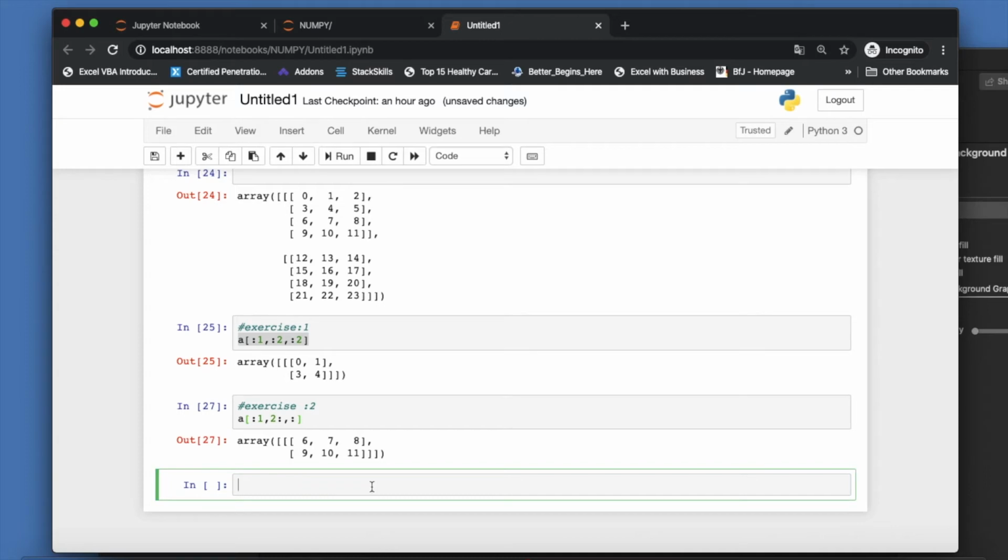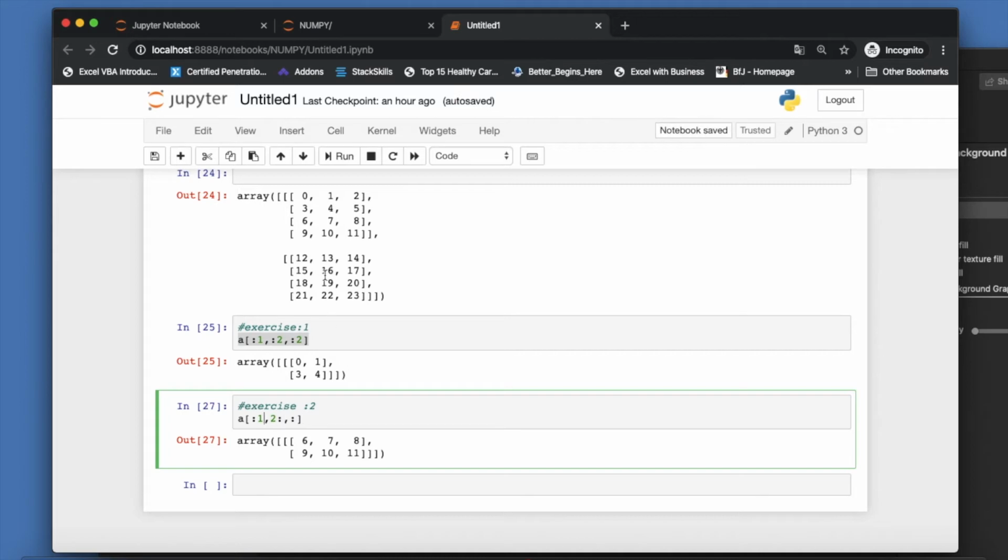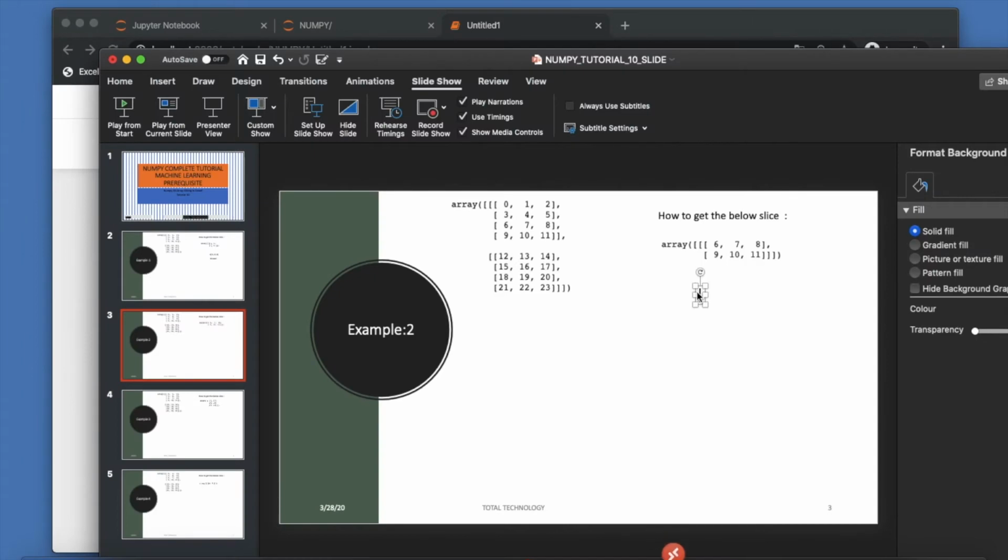Okay, so that's it. So let's copy paste this. Let me explain before that. This means it is going to return this thing, and if you apply 2 colon, 2 means 0 index, first index, second index, and nothing means it will go until the end. So 6 7 8 9 10 11 will be there, and after that if you want everything, that is why I put this. Okay, so let's copy and I will put it here.